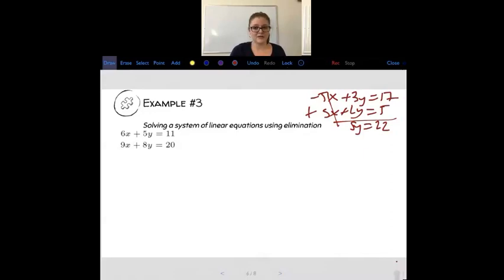I also recommend making sure one value is positive and one value is negative so that when you add them together, they cancel out. This may be a little bit different than the way the online homework shows you. Okay, so in this case, I have two options. For the x's, I can both get them to 18x, or for the y's, I can both get them to 40. I'm going to choose to eliminate x because I think it'll be a little bit easier.